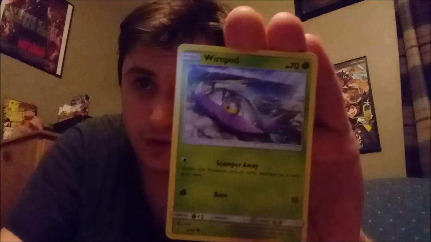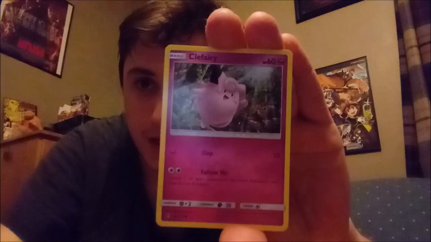Ace Spec Energy, Wimpod, Alolan Graveler, Goomy, Wishiwashi, Vanillite, Clefairy, the Reverse Holo Sensu Style Oricorio, then the regular rare is the regular rare Pom-Pom Style Oricorio. Hell, two Oricorios. That's actually pretty good, guys.